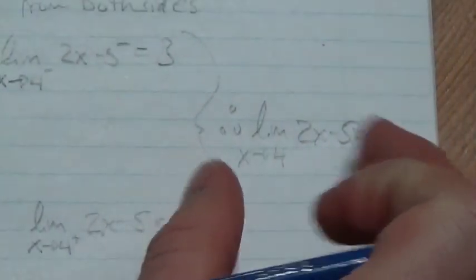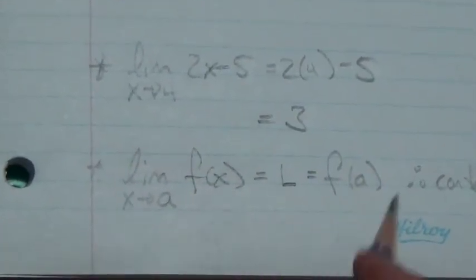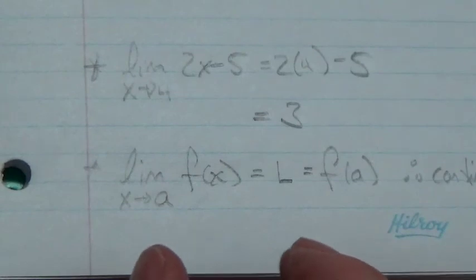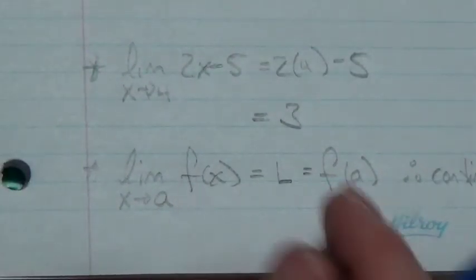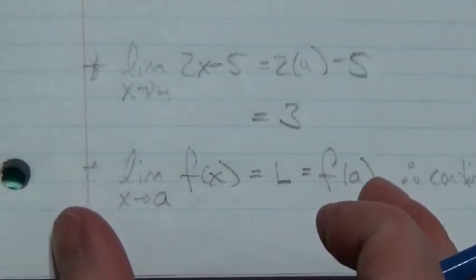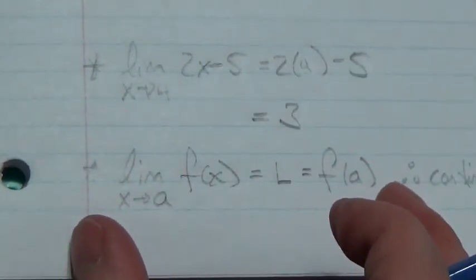In most cases, what we're going to be more concerned with is identifying what's going on with the function as I approach some value from the left and from the right. And as long as those two values are the same, that's going to be my limit. Again, we're going to talk a little bit more about that in another lesson too. And in a lot of cases, we're going to be working with what we call continuous functions, in which case to evaluate the limit, all I've got to do is plug this in. Now, this does not work for all functions, just so you know, because not every function is continuous.